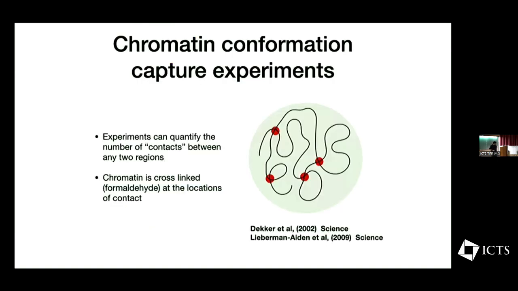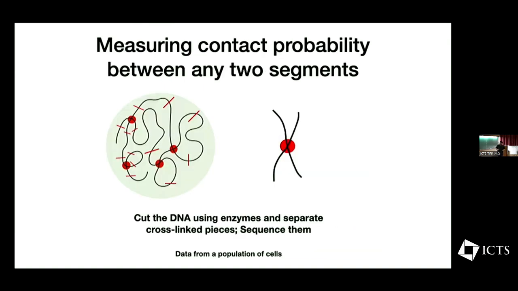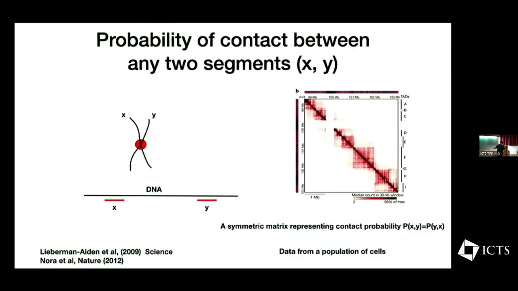And one of the experimental methods to do this, and one of the popular methods that works very well, is something called the chromatin conformation capture experiment. And roughly the way it works is in the following way. So you have this long chromatin, you add some cross-linking agent, which is shown as red color here in this cartoon. And once you have this cross-linking agent that cross-links every region that comes in proximity, you can cut using some cutting enzymes the different parts of the DNA. For example, think of this cross-linking, and you can cut at four different locations, and you can separate out this X-like segment and do some processing, which I won't go into. And then you can sequence this X-like part.